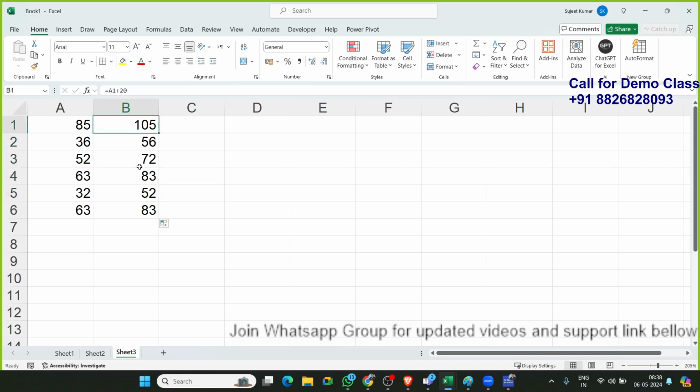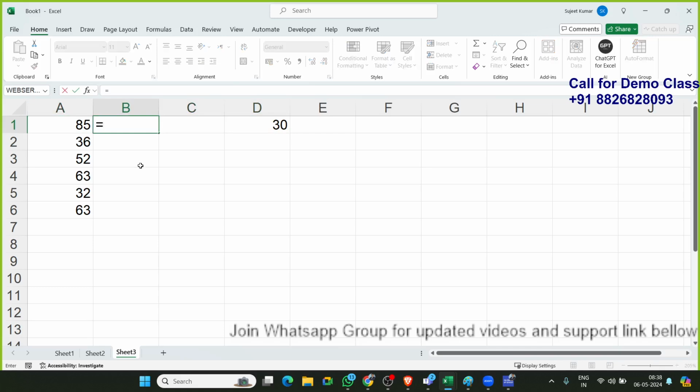But there is some problem here. I have typed the number 30 in D1, D column and row number one. Now I want to add my 30 to the A column values. So at that time we select here and plus D1. And when you drag down, we have a problem.